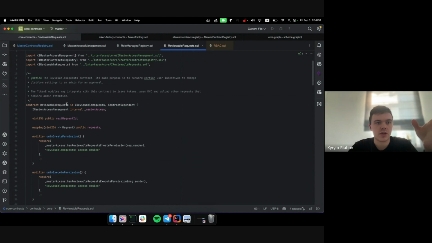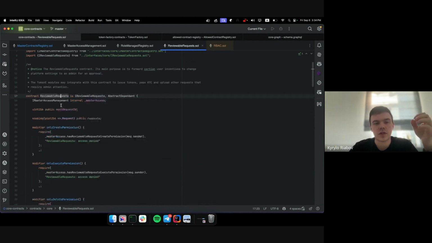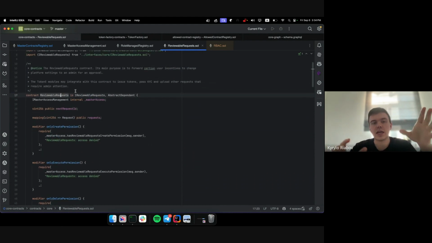Let's take an example of reviewable request contract. So this entity allows you to make two-stage execution. So for example, when a user requests something, it could be token deployment or something else. And after that, admin reviews this request and executes it if it is good enough.